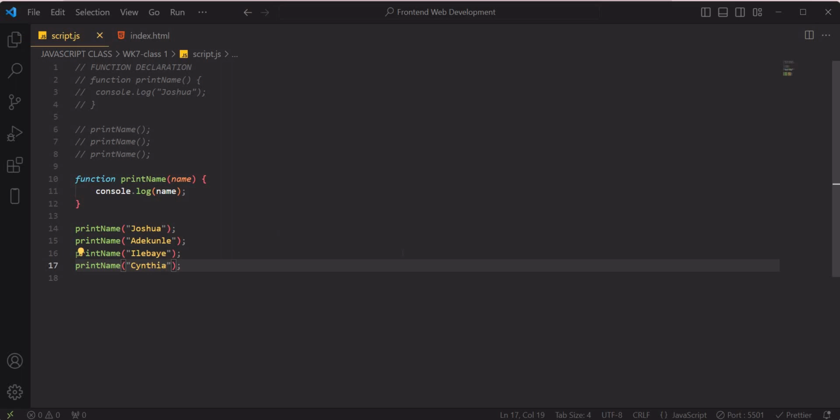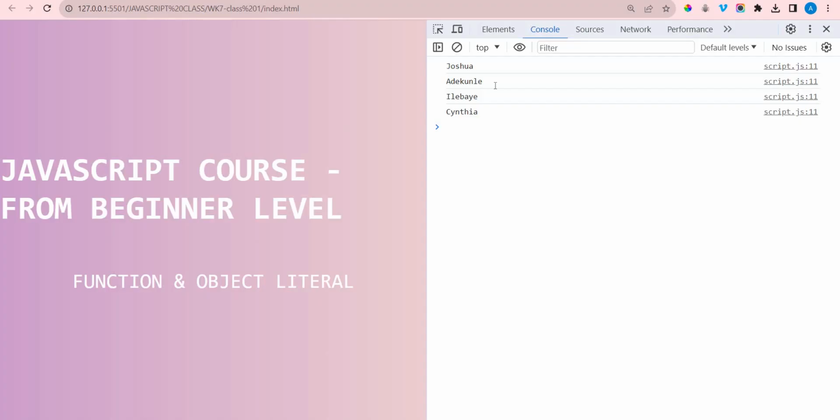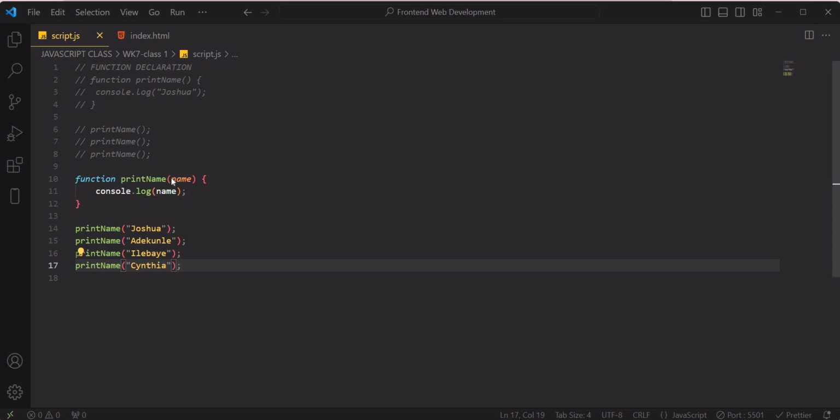If I save, look at what we have. Can you see Joshua, Adekunle, Ilebaye, and what? Cynthia. Why do we have that? It is because this name now is serving as a variable of this argument value.